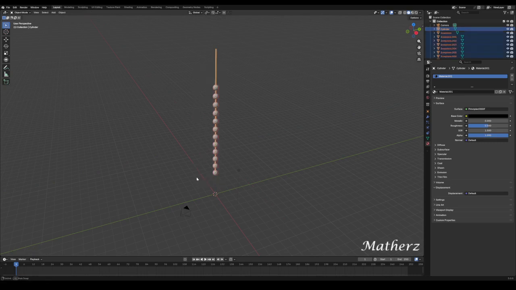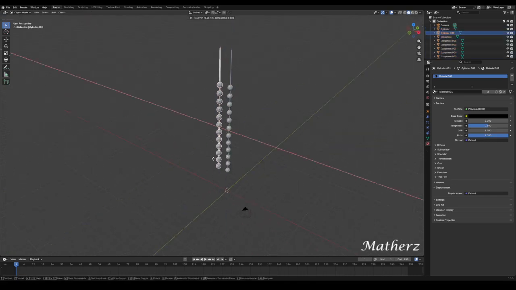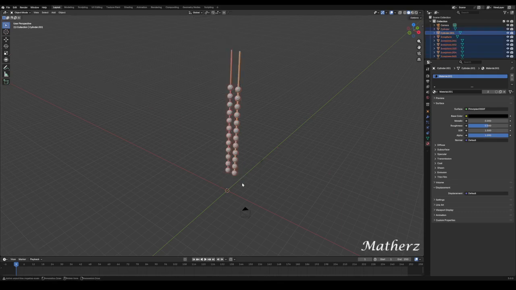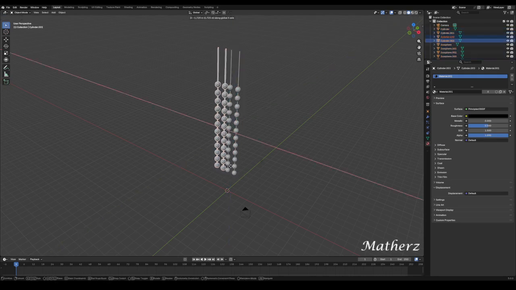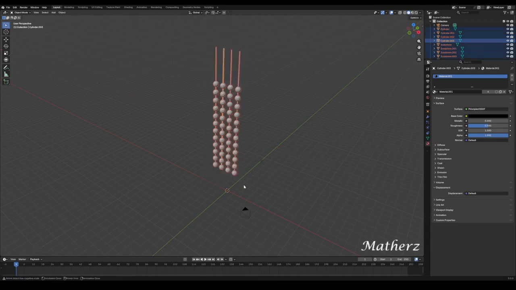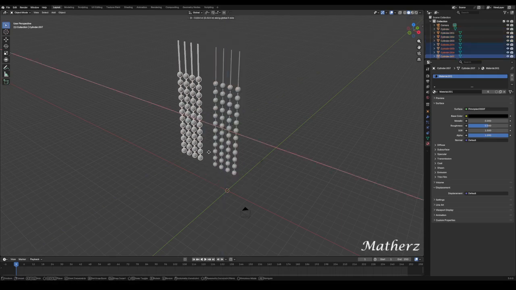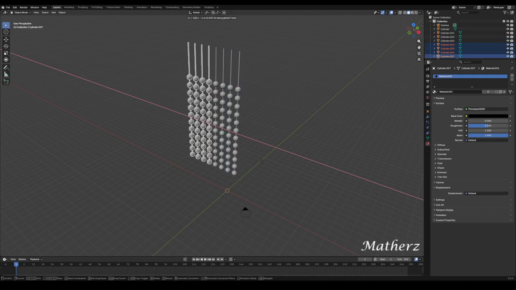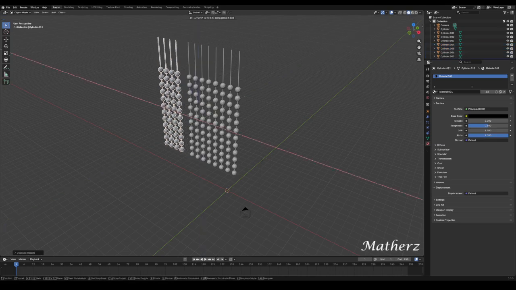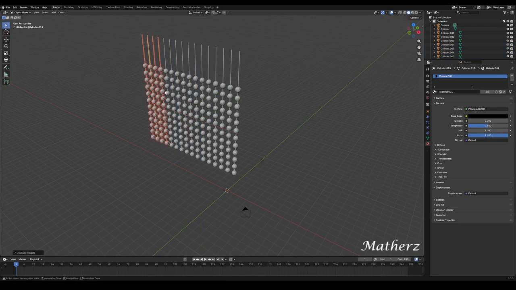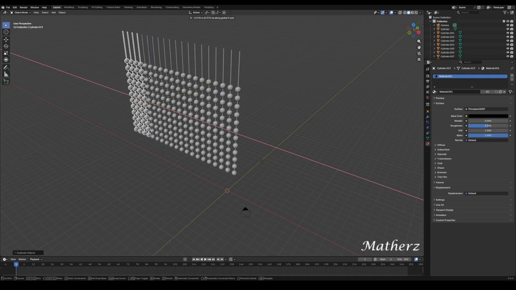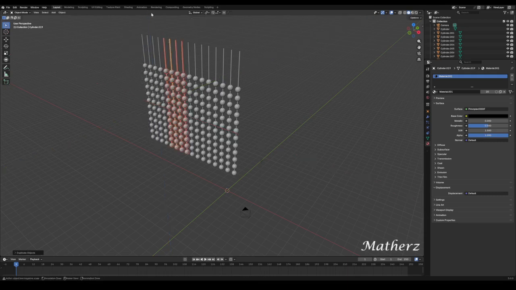I'm going to go ahead and select absolutely everything that we've just made. Shift D, 1 to the side. Go ahead and select everything again, Shift D, and you can go -2 here. Select everything again, -4. Shift D, -4. Shift D, -4. All you can do is Shift D, -4 again. Just as is.